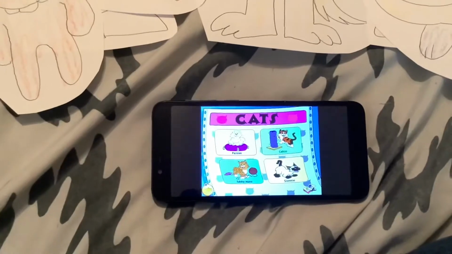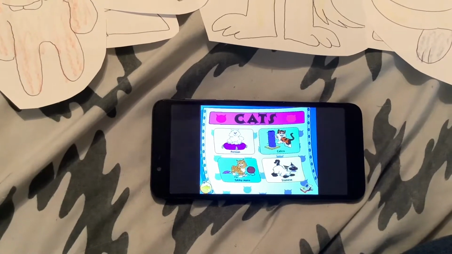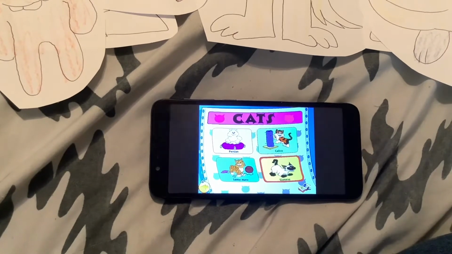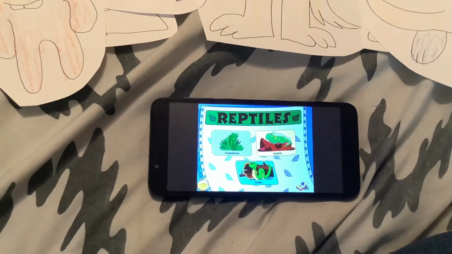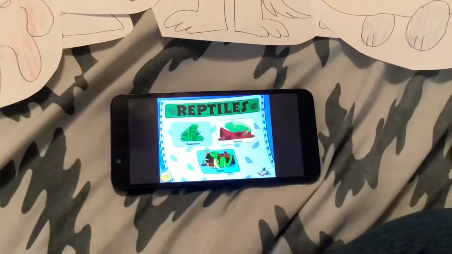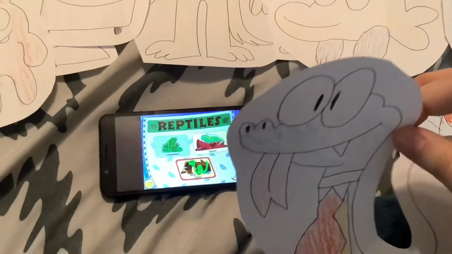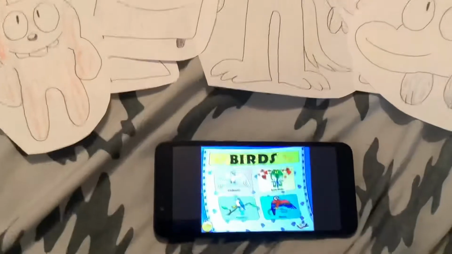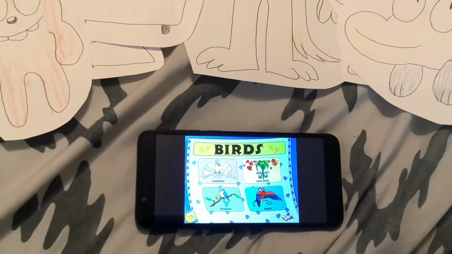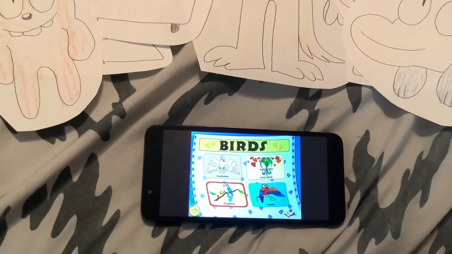Cat. Click on the type of cat you would like to have in your pet shop. Click on the book. Siamese. Click on the type of reptile you would like to have in your pet shop. Ooh, I want to be a snake. Snake. I really love this one. Bird. Click on the type of bird you would like to have in your pet shop. Click on the book. Parakeet.